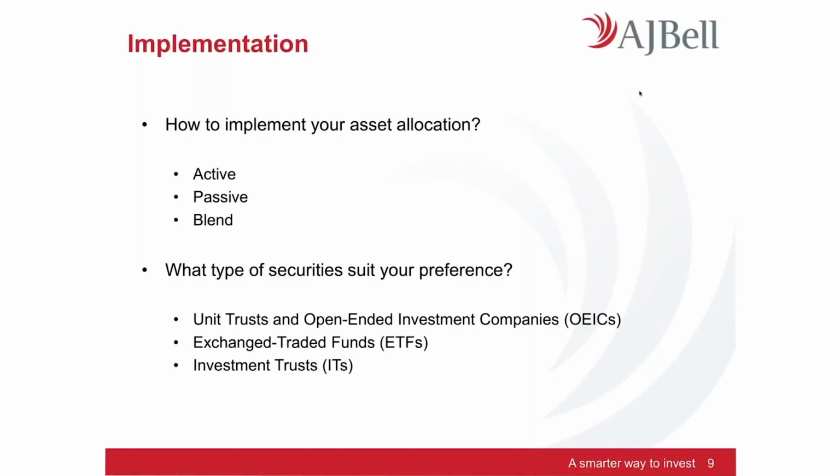Now, passive is kind of the opposite in terms of being more cheap beta. So it's accessing markets as markets are, pretty much trying to replicate the market performance minus costs. But here costs are fairly minimal, they are pretty much reduced. So you are really trying to get the market exposure. And then clearly a blend is a blend of the two.